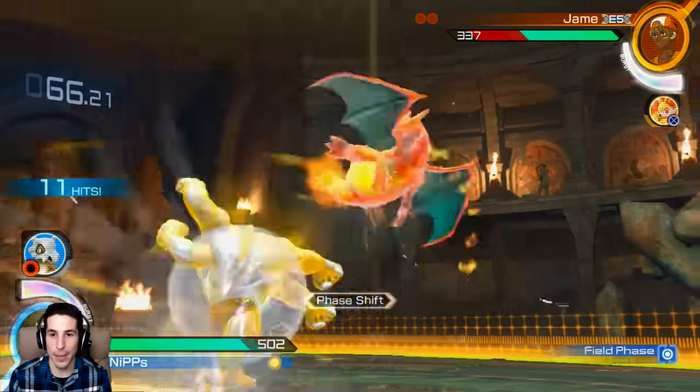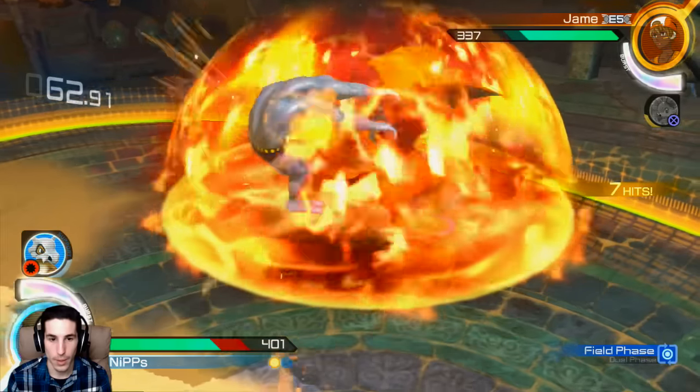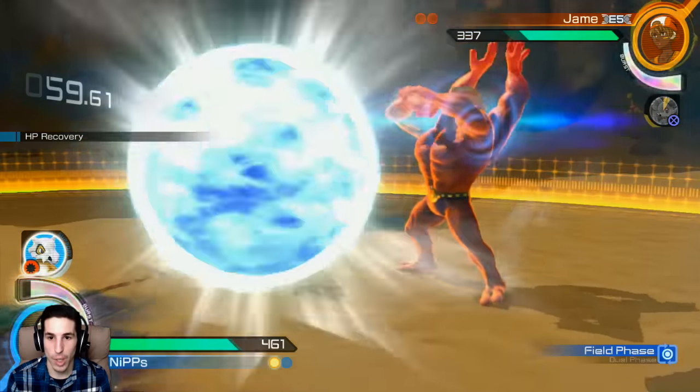Big damage, baby. Now, you see, I didn't go for focus energy earlier on. That is my own fault. I could have got free focus energy, but I didn't. Instead, we're just gonna do this. He can't grab me because I'm doing that. Keep on pressure. Go.